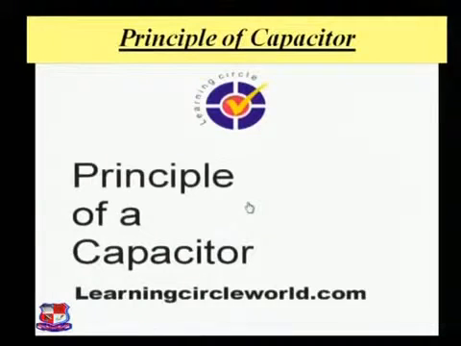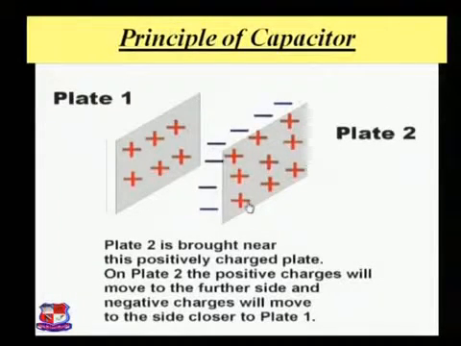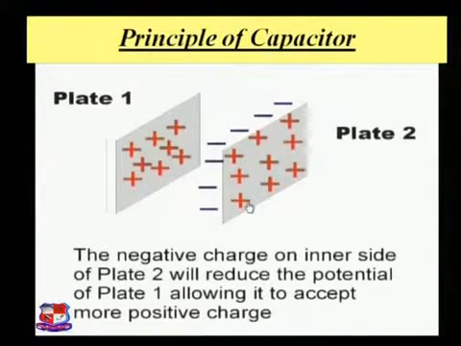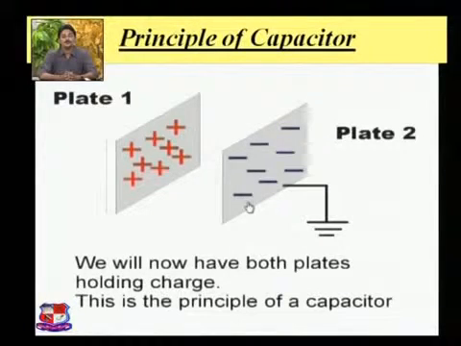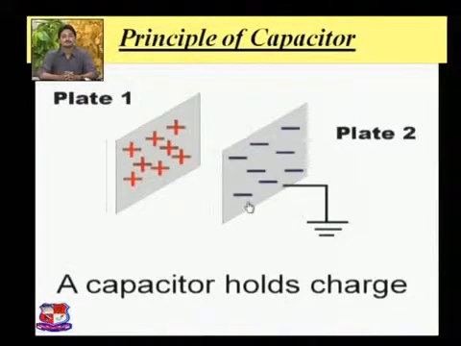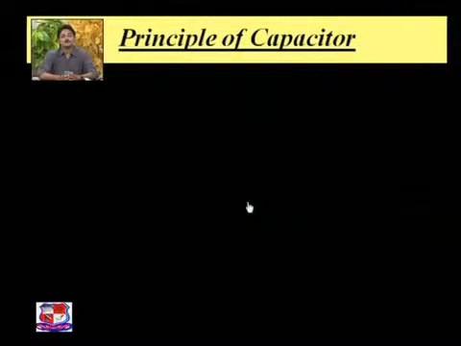This is an animation which shows the principle of capacitor. Plate 1 holds the positive charge carriers, indicated with the positive sign. The other plate is also a conducting plate. What happens when the charge carriers move from plate 1 to 2? Whenever we apply the supply, some of the charge carriers are attracted from plate 1 to 2. So a potential difference is generated between the two plates, and that is the principle of capacitor. So the capacitor is a device used to store energy or charge carriers.